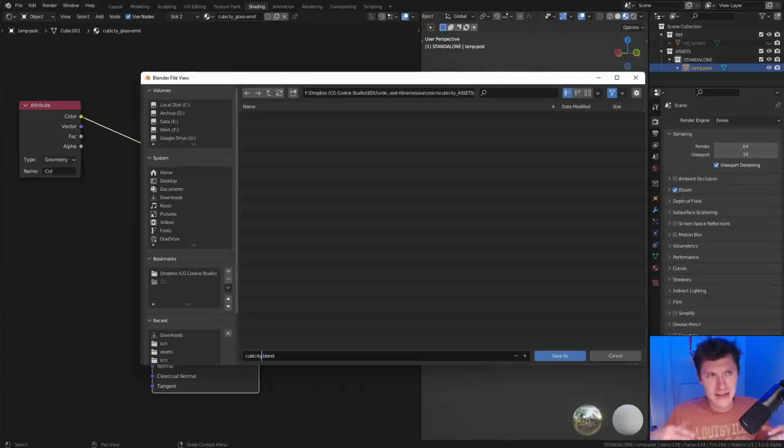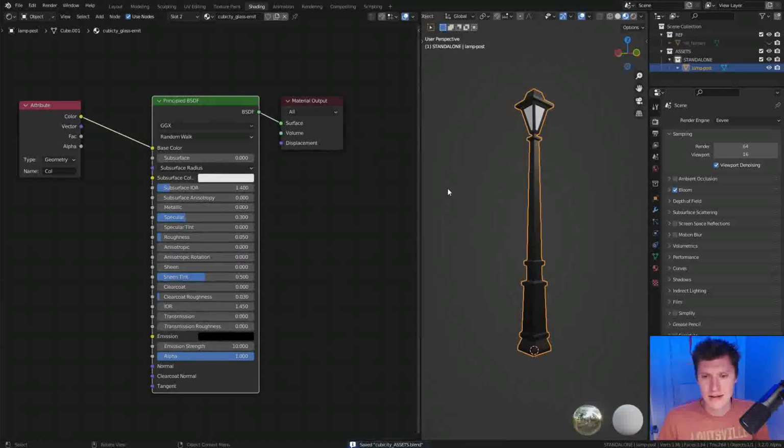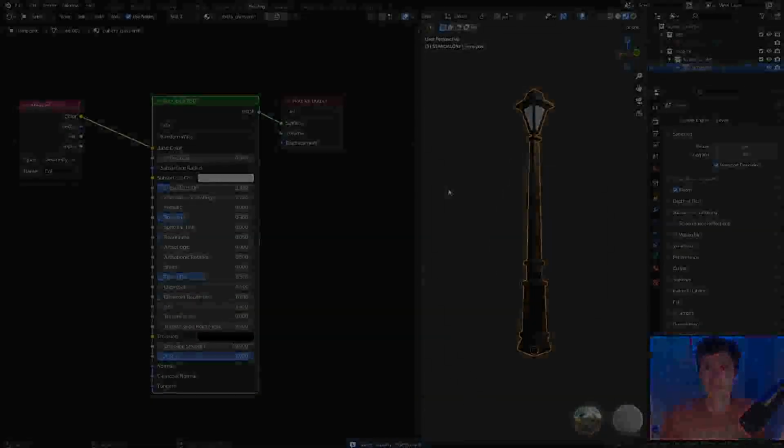Honestly, I expect as the project develops to possibly modify some of these file names, because it becomes very important in a library-centric project dealing with a lot of assets, dealing with an asset library officially through the asset browser. Our naming and file structure needs to be well kept. But for now, I think just one blend file with all of our assets inside will be ideal for establishing that asset library. So Cubicity Assets, save as, and let's create more.